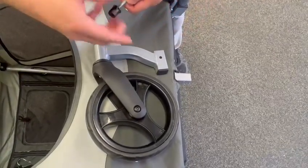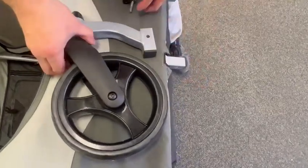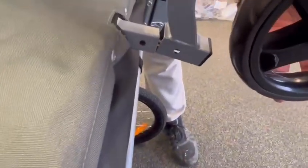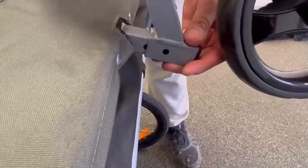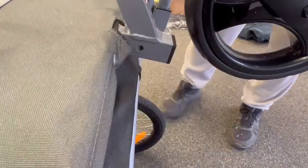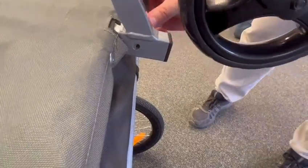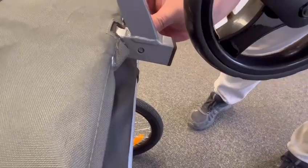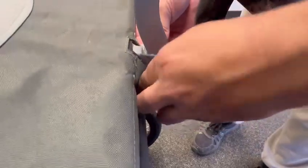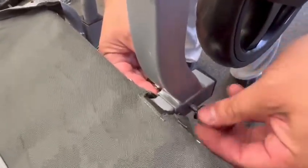Okay, now we're going to locate the 2 holes here at the end of this square bar, and we want to line it up with the wheel, like so. Line up the 2 holes. That way we can fit the axle pin through. Once the axle pin is through, we're just going to fasten this nut to the end of the axle pin until it's tight.